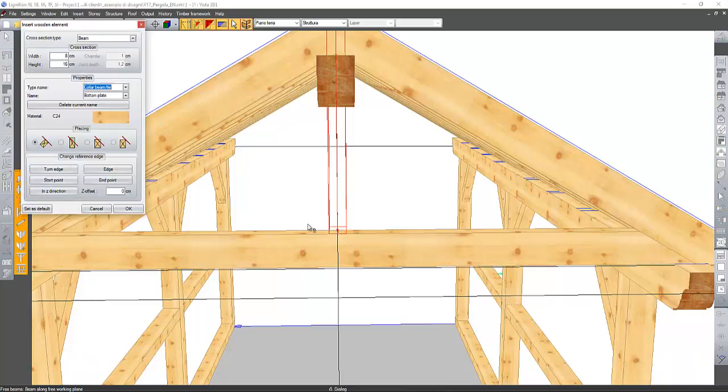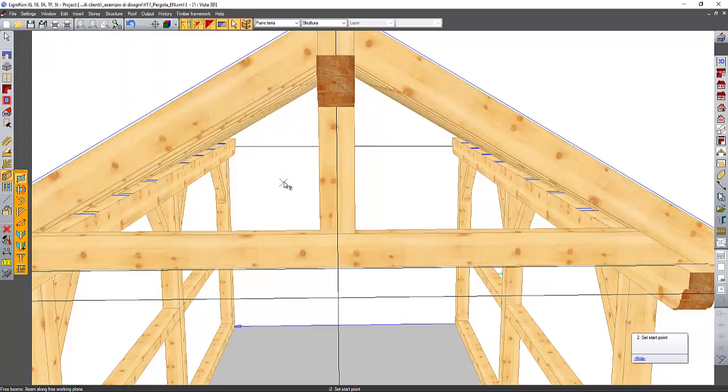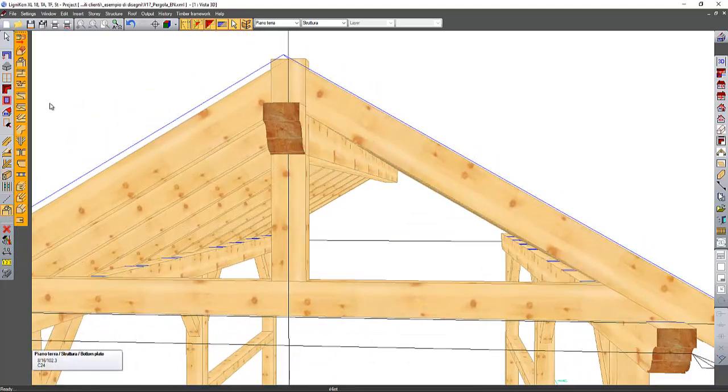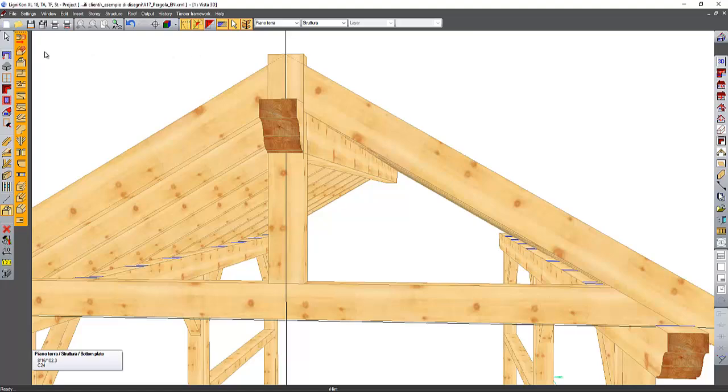We click here, so it's straight. We change the angle if we want, but first we must turn. Okay, like this. We change the angle and the direction. It means the other third point. So we confirm it. Now our post is too big, so we will hide the roof.